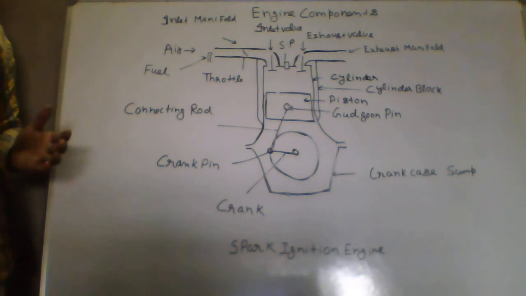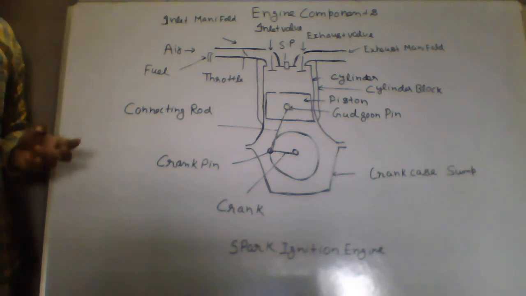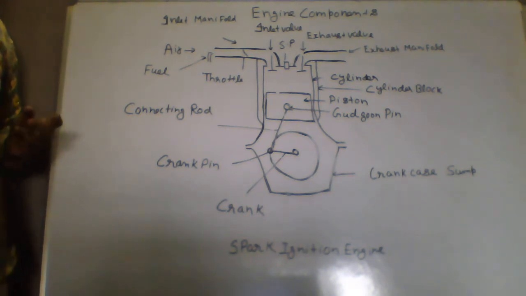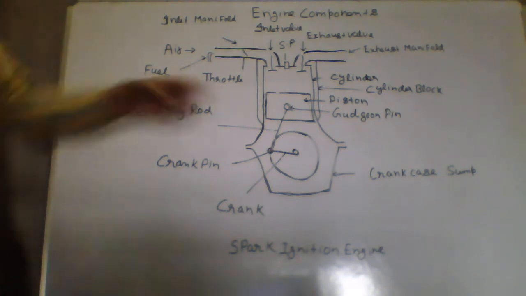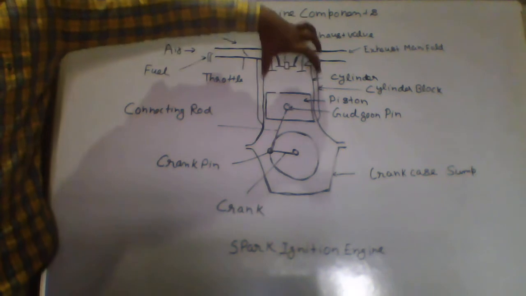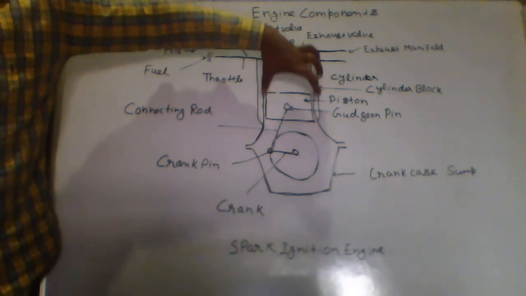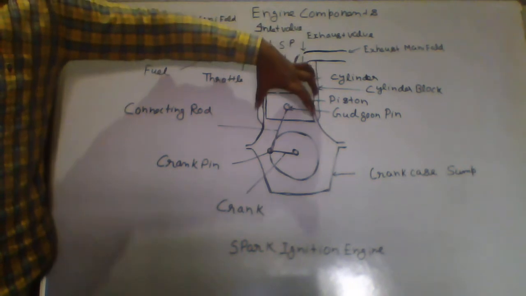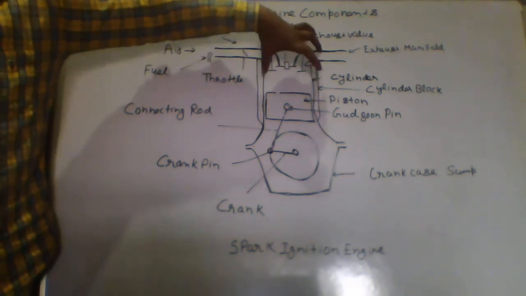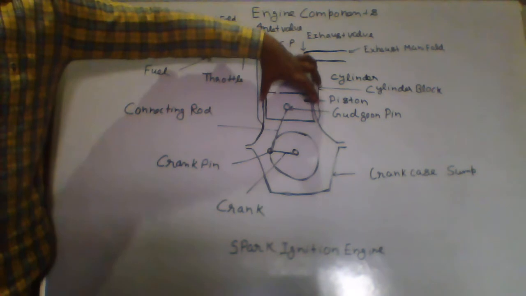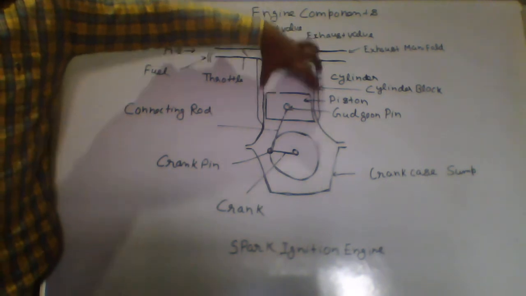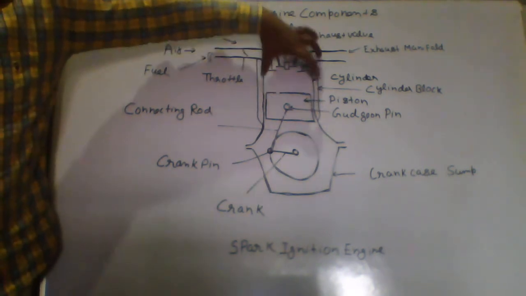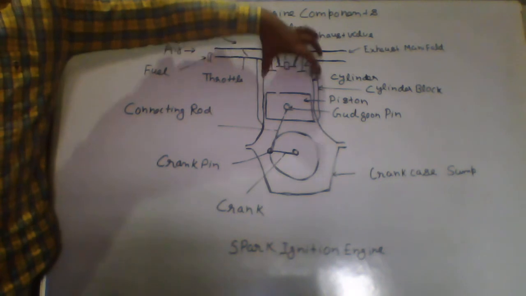The cylinder block is the main supporting structure for the various components. The cylinder block of a multi-cylinder engine is cast into a single unit. The main function of the cylinder block is to hold the components of the engine. In an engine there are hundreds or thousands of components. This is the engine block, and it will hold all the components, the main supporting structure.